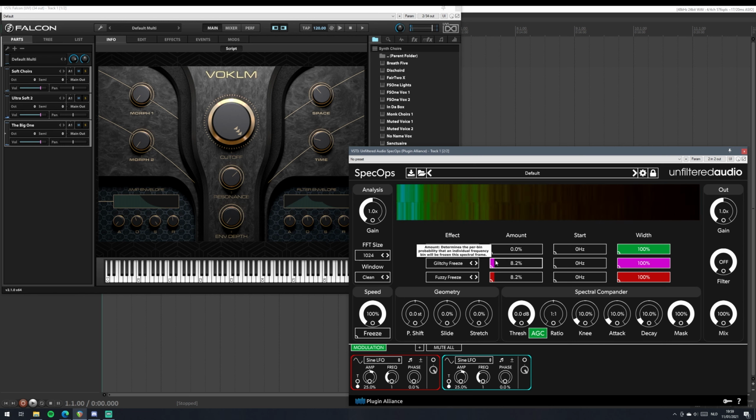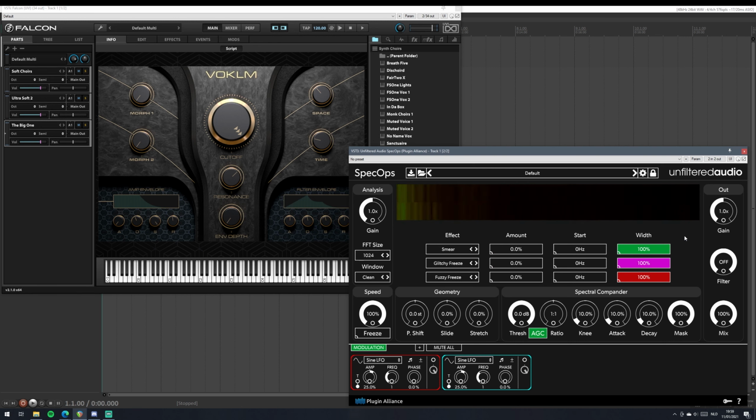So tons of effects to choose from. One of those cases where experimentation is definitely very useful to do. Down here you get the speed, which essentially sets how fast these bins are cleared or created with some extra additional madness going on. So if you mess with this, things get pretty glitchy as well.